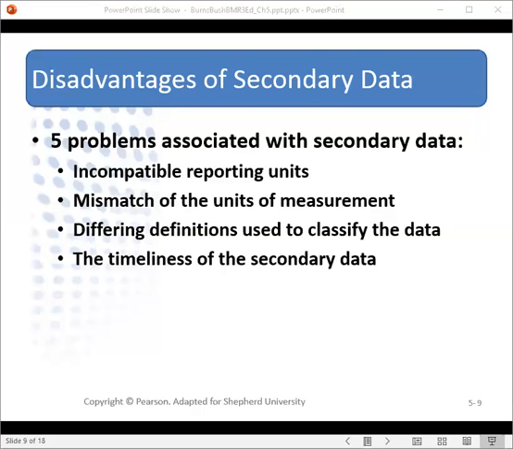Secondary data are provided in reporting units such as a country, city, metro area, state, region, or core-based statistical areas. The reporting unit found in the information can be, for example, county, and may not be what the user needs. You may need zip code, but instead you get county as what's available in the secondary information. So with primary-based research, you can collect exactly what you need and in the units that you need it by.